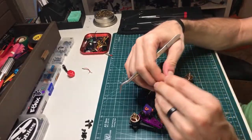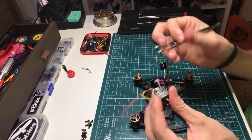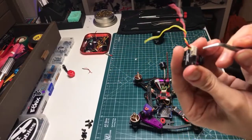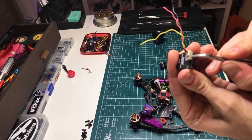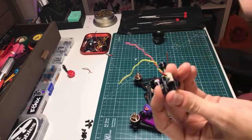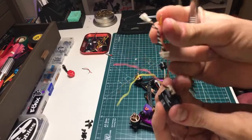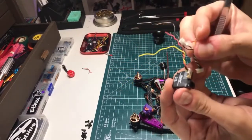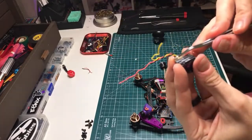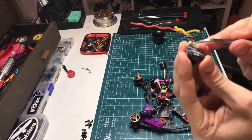So here's the male end of that plug. It's the triple. And little known fact, RunCam has switched over to this new connector. They used to have two individual connectors, a triple and a double, or a triple and a triple. They've switched over to one big single connector, and so it's easy to go, oh shit, well I have to rewire all my stuff. No, you can just take your three-prong male and run it right in there, and it'll go into that big connector and it sticks in there totally fine.